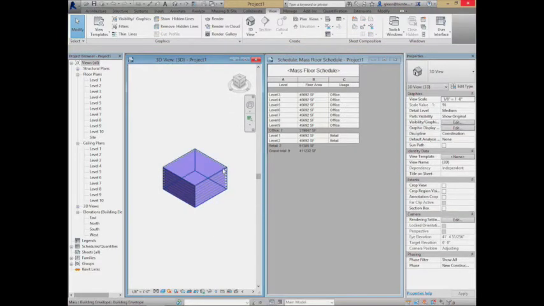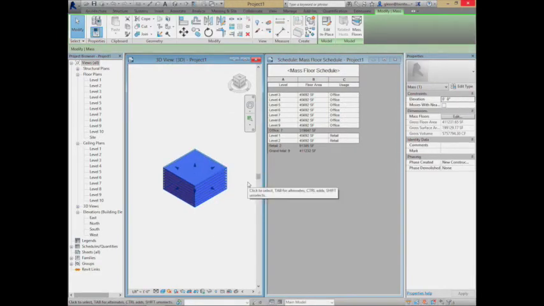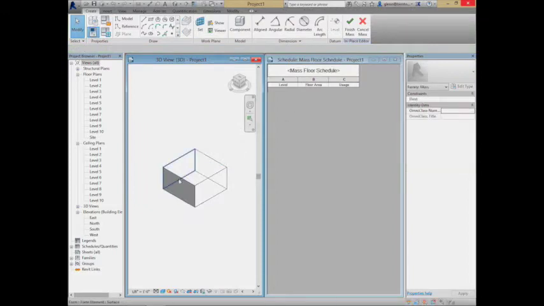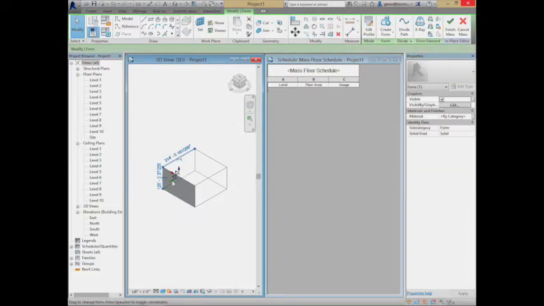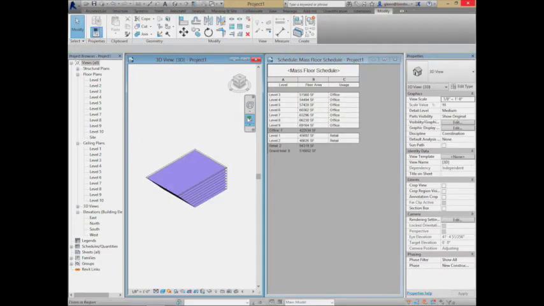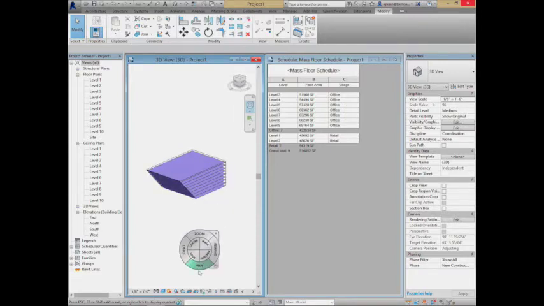For example, if I take that little form that all the floors are stretching around inside, and you edit it, you can start doing things that are a little more interesting. For example, I can grab an edge and pull the edge out, and make it kind of like a self-shading building. And we can think about whether that's going to have a good effect on the energy or not. Notice as I do that, the floors all adapt. Now the floors are all uneven, so it's more interesting why that schedule is valuable to us.